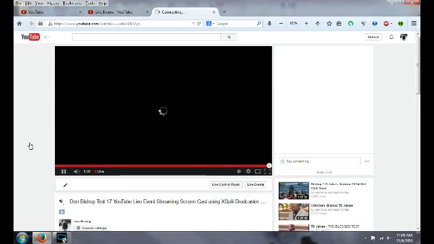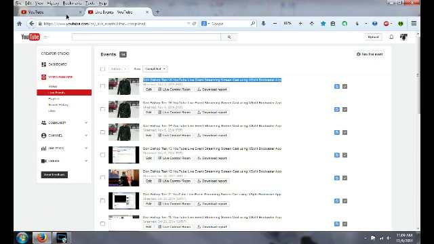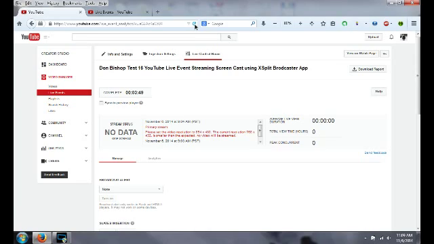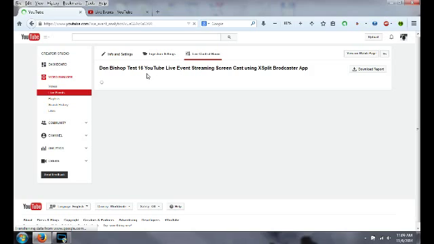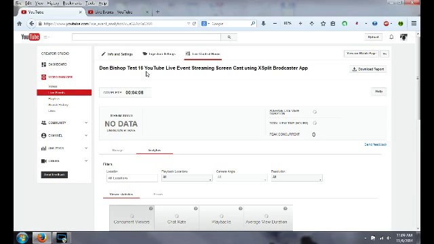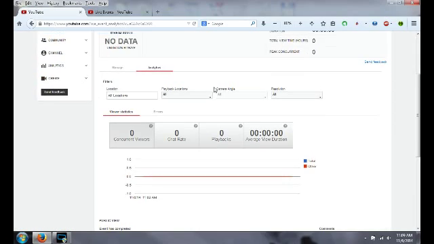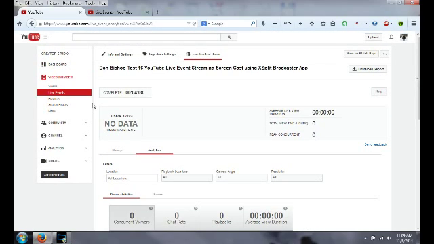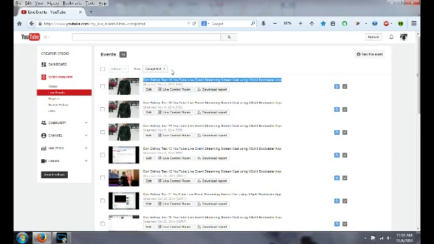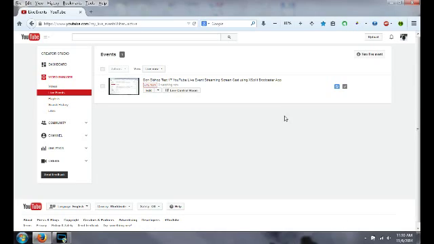I'm gonna stop it. Actually, I'm gonna close it, so I won't be using up resources on my system. Now I'm on, oh, that's the last one. I don't think it'll show this one. No, it just shows the data on the last one. So there's no quick way to get it. Close that page too, go back to this one where I'm looking at my completed ones and hit live now.